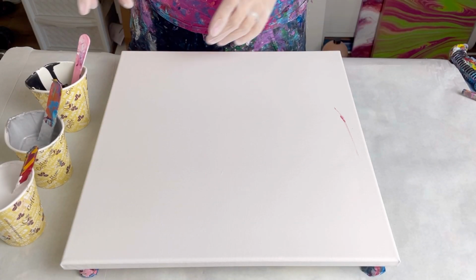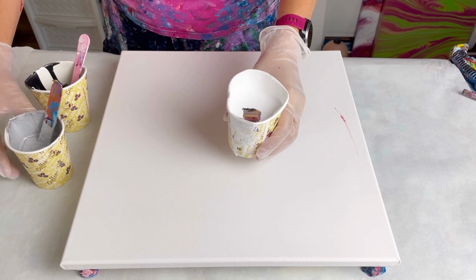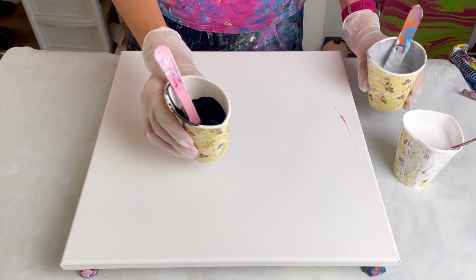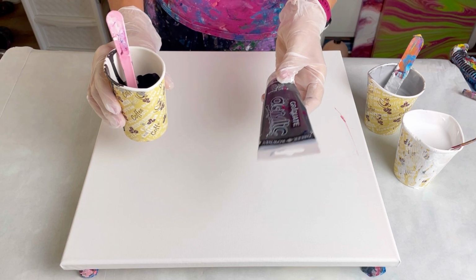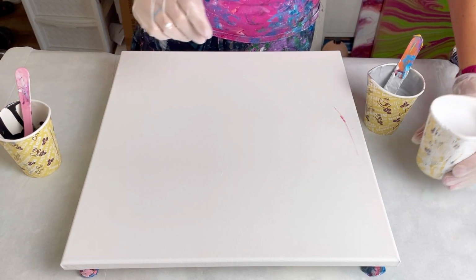I'm using a 40cm canvas for this pour, so 3 colours. I've got Montmartre white, Montmartre silver, and some pearl black, and I can never remember who makes that. De La Rowney Graduate Acrylic Pearl Black. So let me show you the consistency.